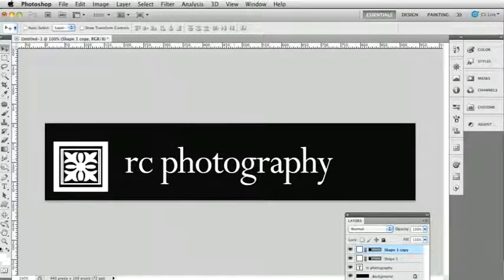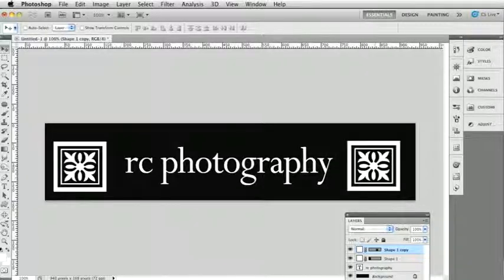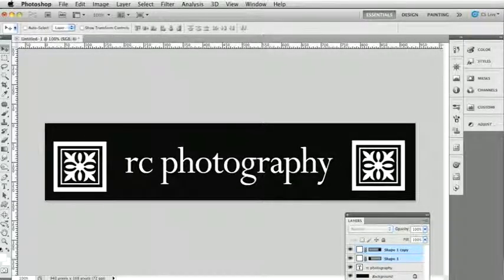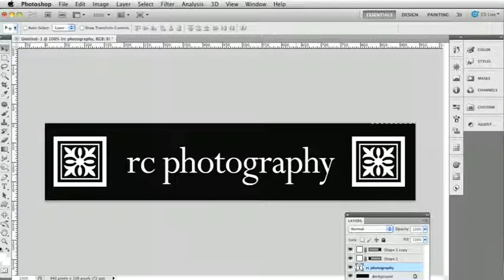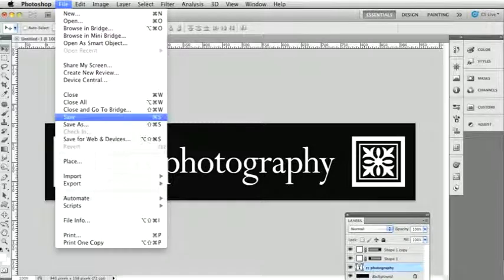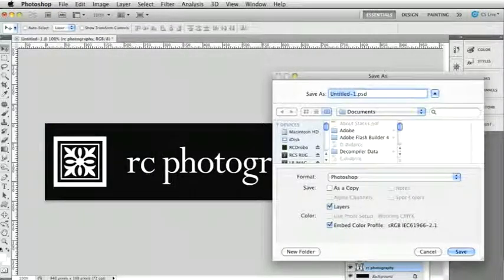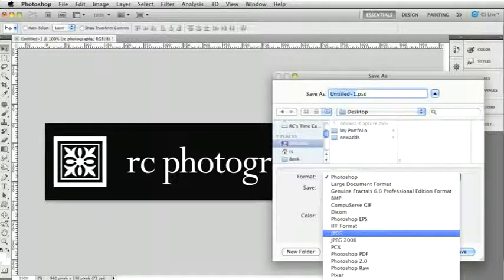All right. I'm not planning on winning any kind of design awards with this, but I just want to show these two things will work. Okay, and I'll select both of these, I'll select all, and I want to make sure that they align towards the middle. And then maybe I'll grab my RC Photography and bring it over here, slightly over to the right. Once that's set, I'm going to go to File, Save As, and I'm going to save this right on the desktop. So I'll go to my desktop, I'm going to save this as a JPEG file.